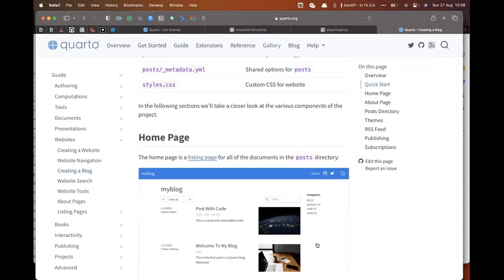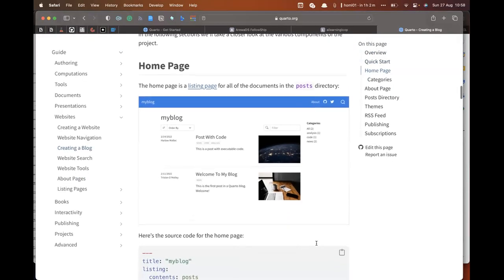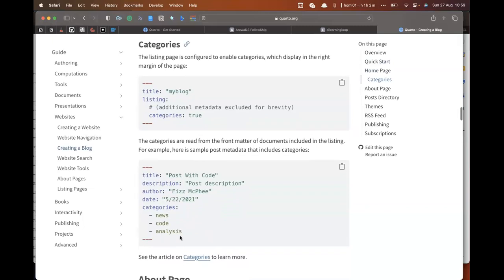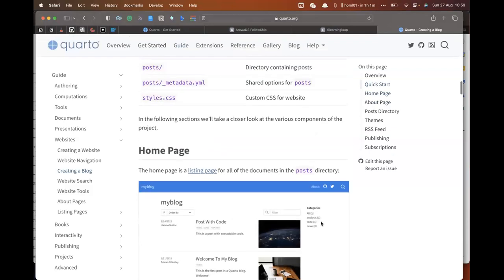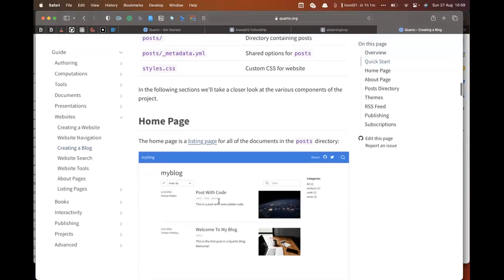The number indicates the total number of posts related to that particular thing. Exactly. Okay. So I'm all right now. For example, now you make another blog post, a new one, and in the new one you put news, code, analysis. So this means that here, the number of news will increase to 2, analysis will increase to 2, and in the new blog post, you will see news, code, analysis. So this is what we call tagging in computer science. You tag some documents so that you can classify which class they belong to. So this is the easiest way.